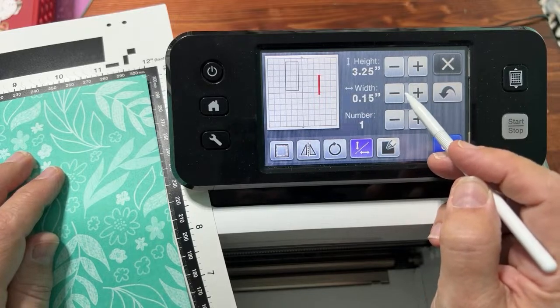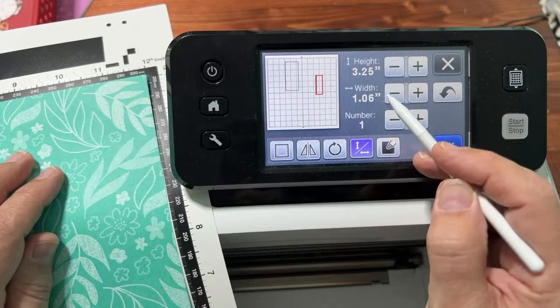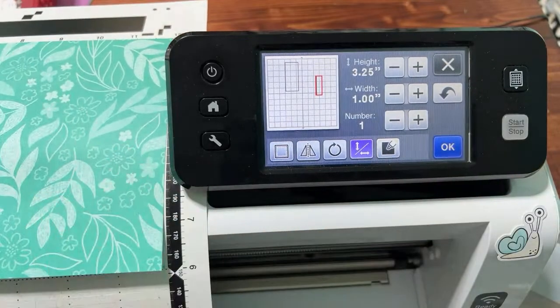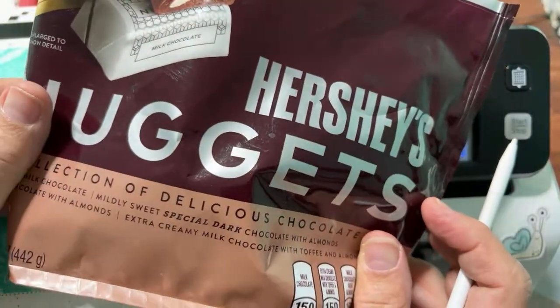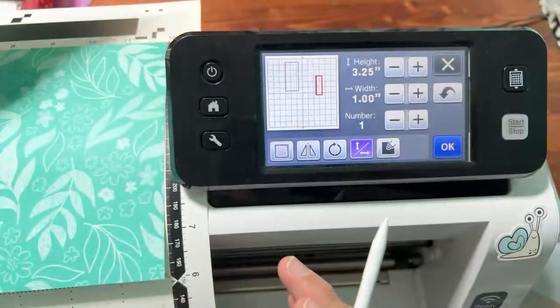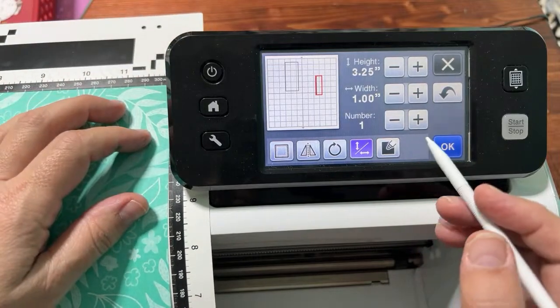Oops, I'm trying to do an inch, and here I am talking, and I'm going way below an inch. I'm like, that doesn't look right. So this is an inch. Okay, this is the candy. When I talk about Hershey's Nuggets, see? Hershey's Nuggets. Collection of delicious chocolates. I'll show you the bag later. I know that was really close up to the camera, but just so you know what we're decorating here.